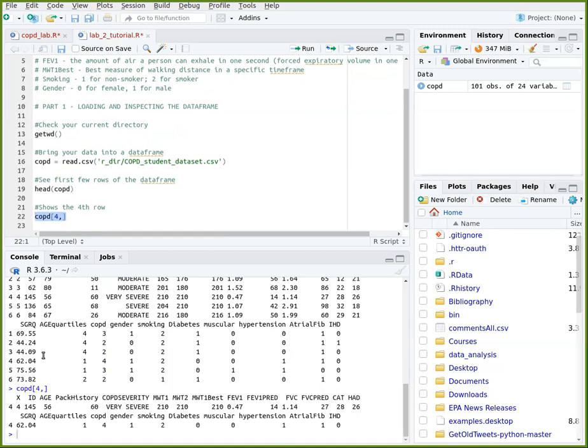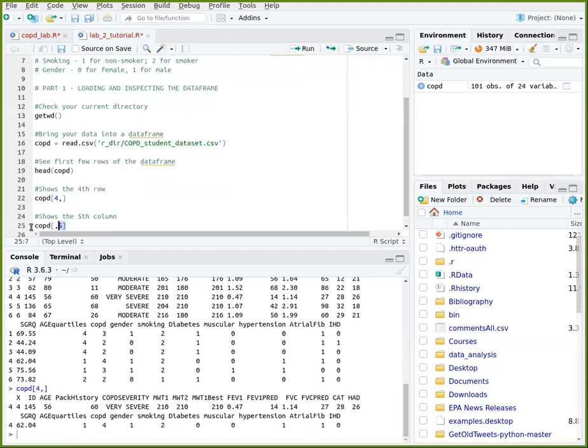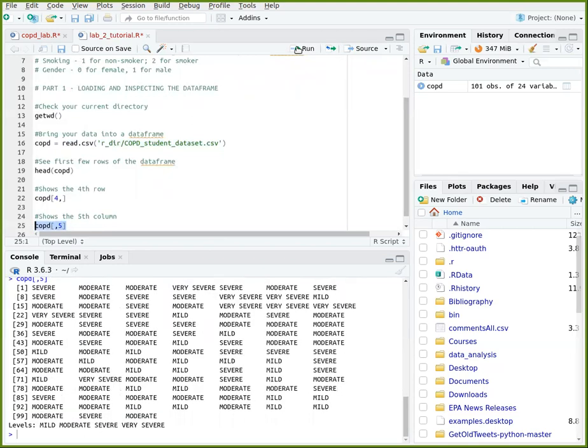So if we run that, you see here, this is the row, the record with all of the variables of that particular record. And if we want to see the 5th column, it would be something like this. Okay, so this is the 5th column. So all the rows are instances of the columns.